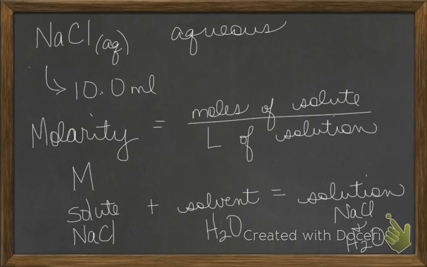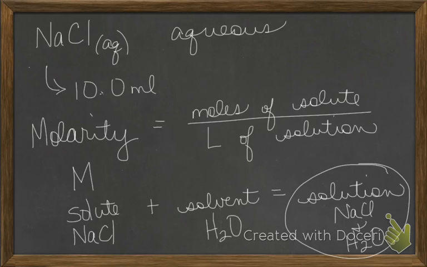Okay? So realize that when you say that molarity is moles of solute per liter of solution, you're not dividing it by how much water did I add to it. You're dividing it by what's the total volume when the two are combined. Because if you have an exact amount of water and you add enough of a solid to it, when the two are combined, you are actually going to increase the volume. And that's what the solution is. It's the volume of the two combined.